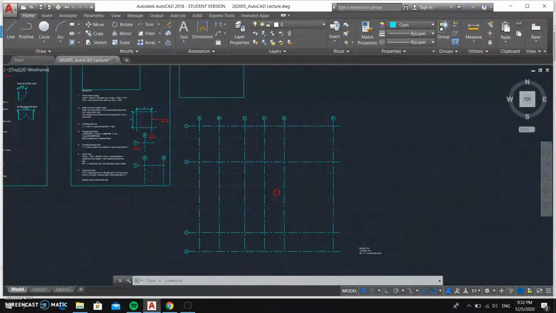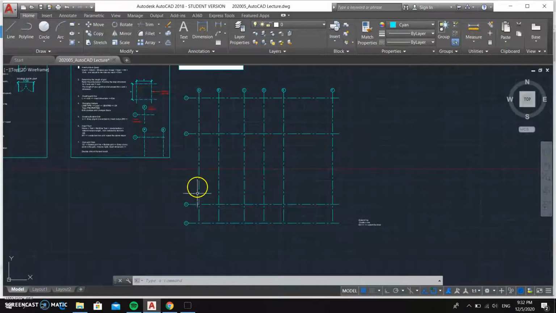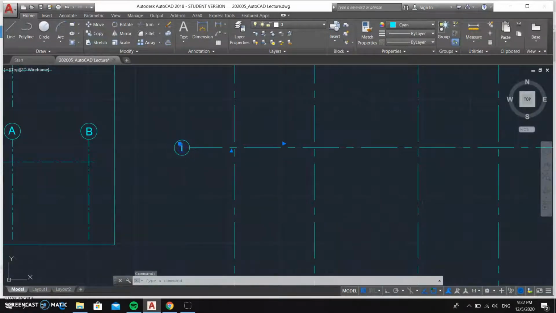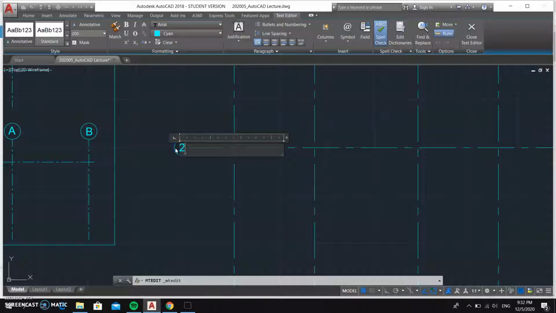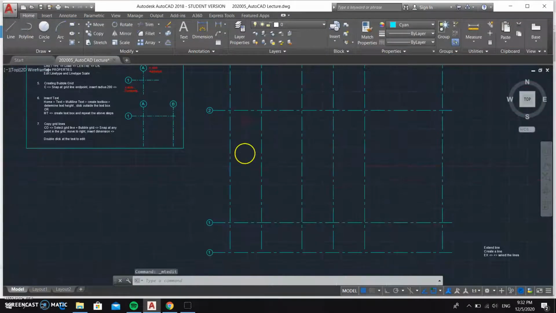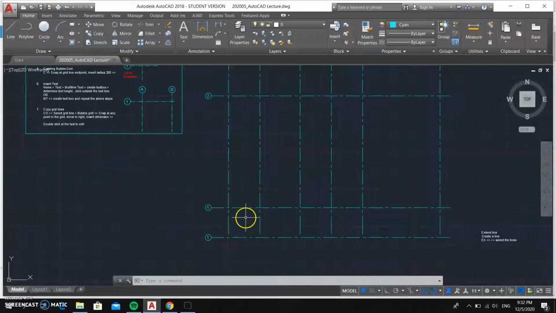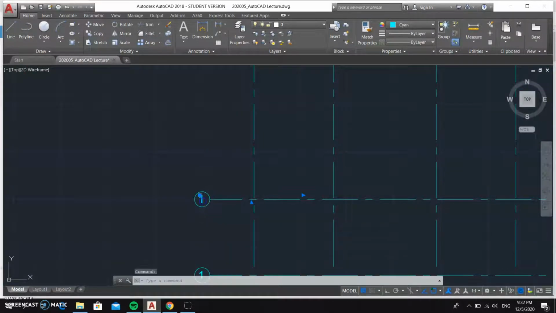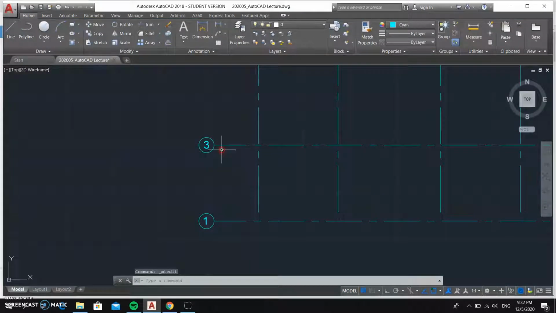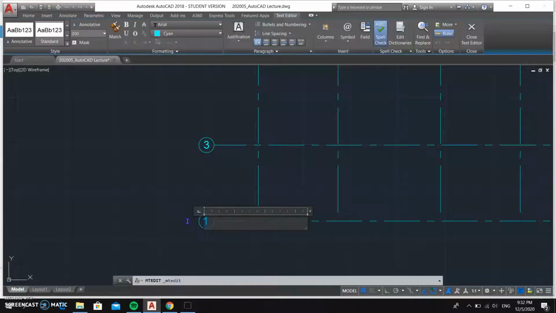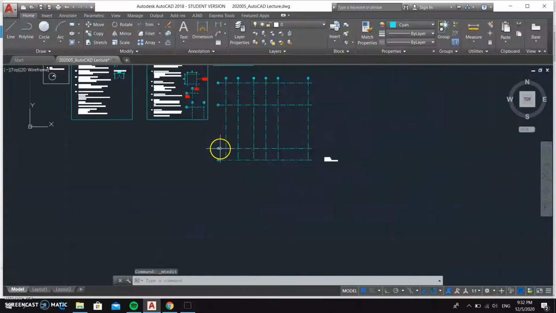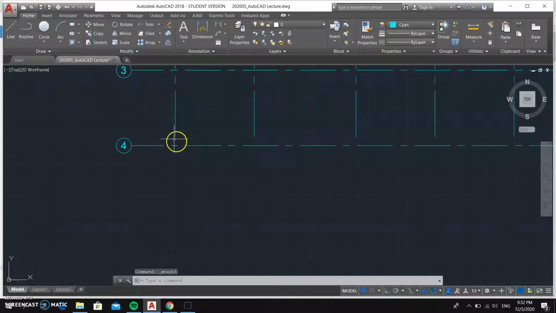Alright guys, after I did the grid lines, I noticed that a few lines are exceeding this line. You can see that it's not enough and I have to extend the line a bit. So let me just do this grid first. The technique is that you can just click and drag like that to extend. That is extending it manually.